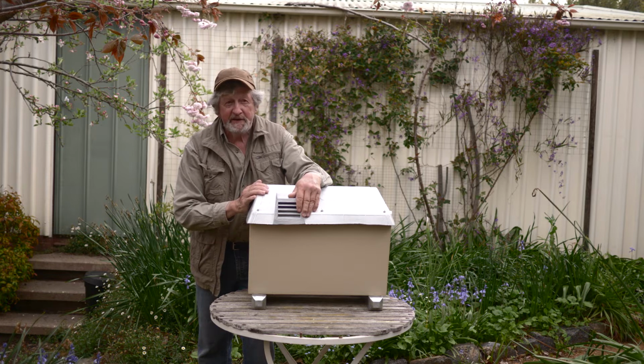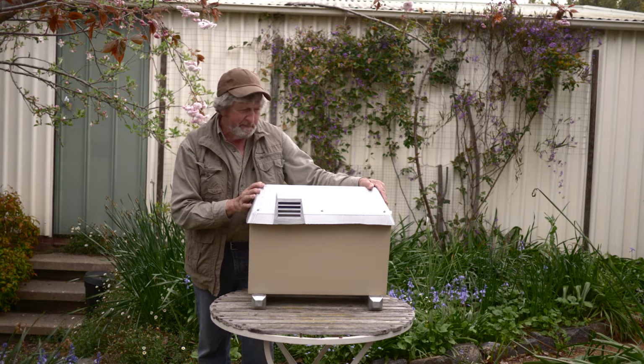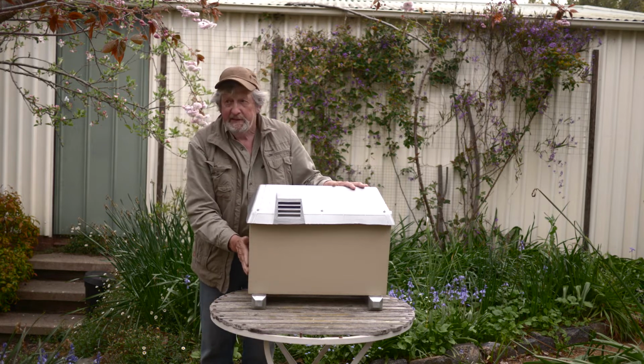What I want to show you here today is something I've put together. I'm calling it a Kenyan top bar mini hive, and there's a bit of a story to it. This is what you see here.